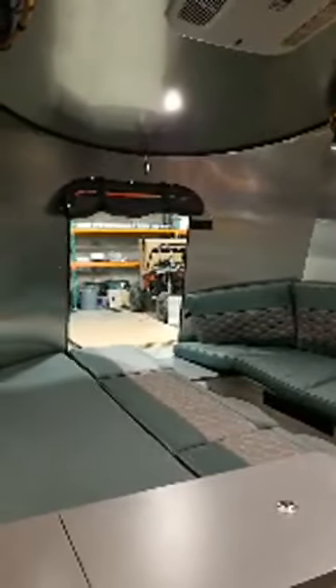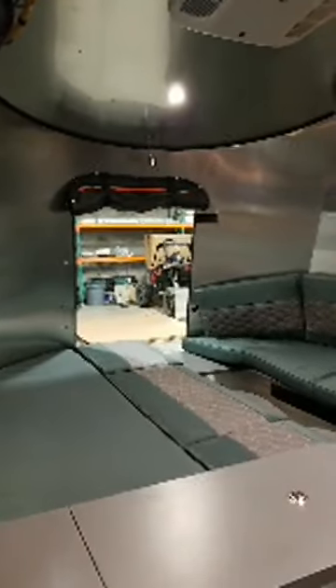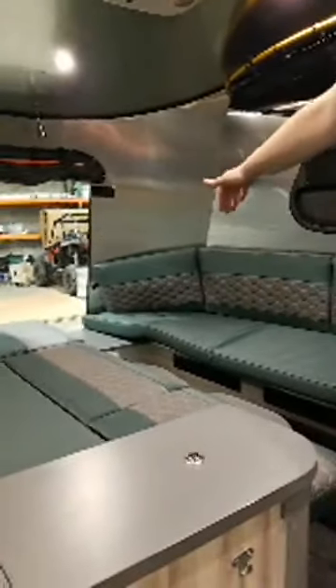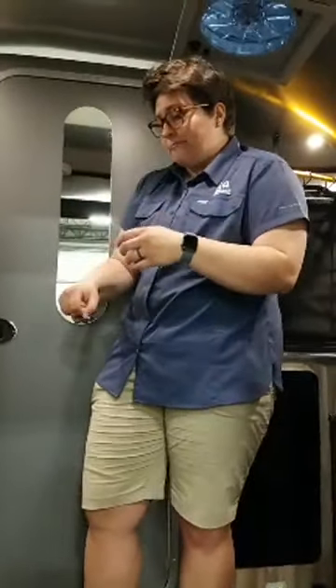A lot of skiers like this because of that, and also because when all of this is put away you can put skis down the middle, or even a bike. I think a one-person kayak will fit, and a paddleboard. There are tie-downs on the bottom on the floor, so they'll secure it. As well as the bungees that hold the table tops in place — they can actually be used as tie-downs too.